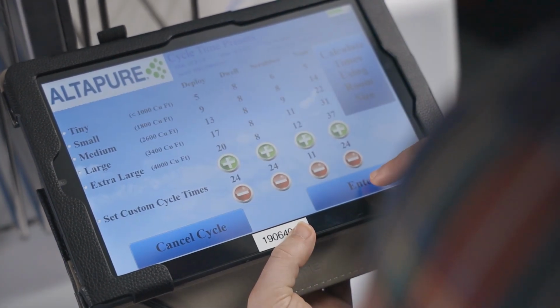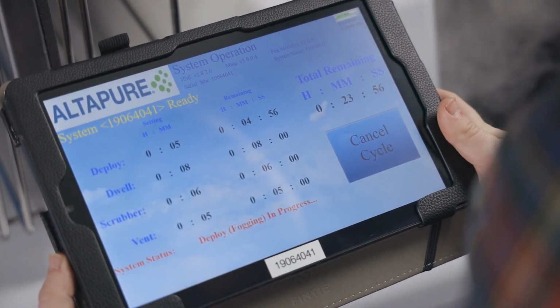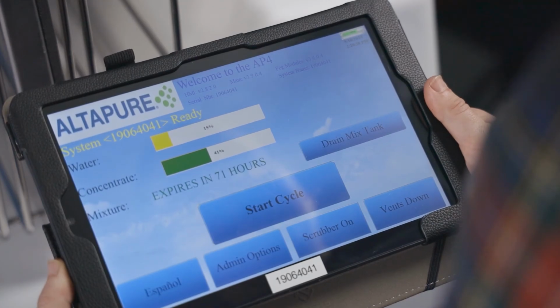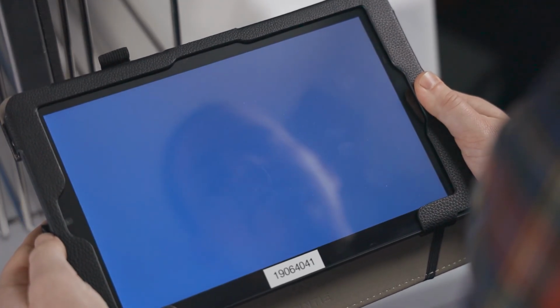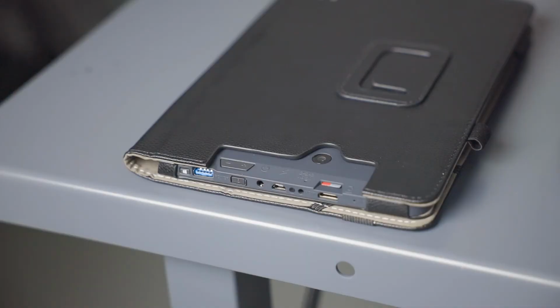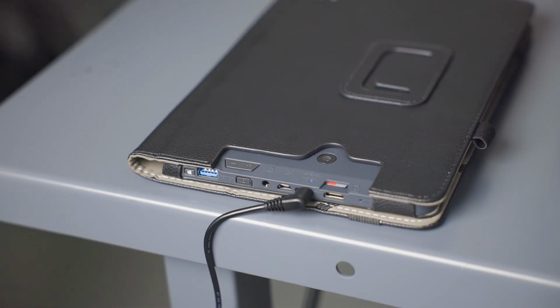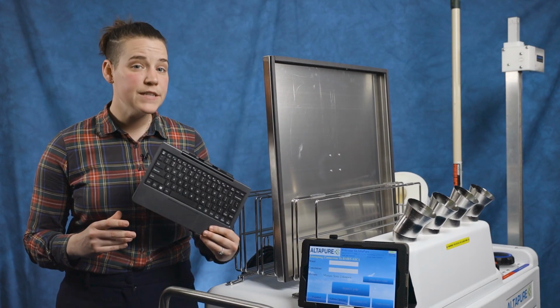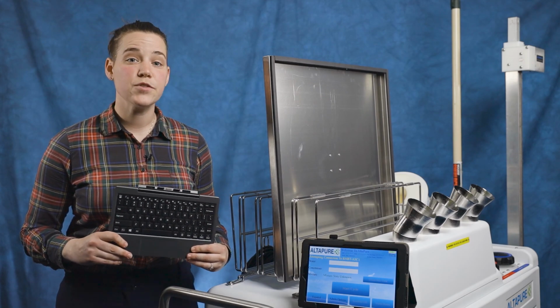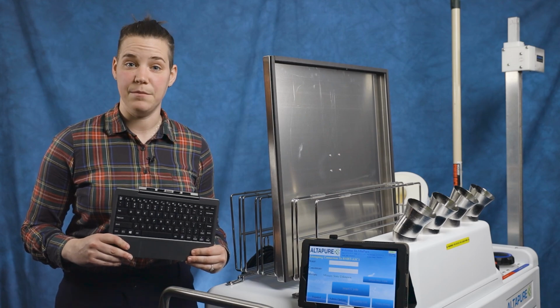While the cycle is running, you can save battery on the tablet by putting it in sleep mode with a short press of the side power button. You can also put it in sleep mode or shut it off completely when the AP4 is not in use. When storing the tablet, be sure to keep it charging. This ensures that when it is needed, it will have a full charge cycle. There are some functions on the tablet that require the physical keyboard that's typically kept with the supervisor or manager so that not all users can make changes in admin options.